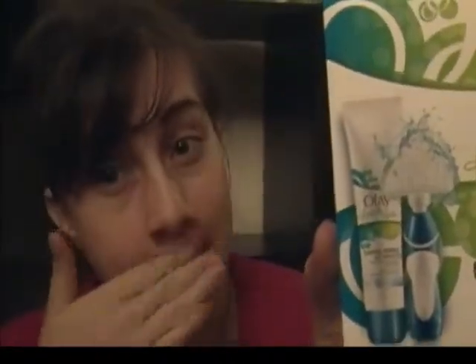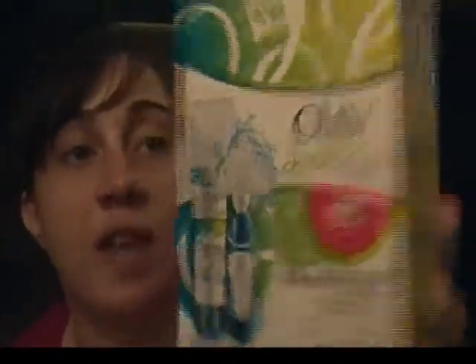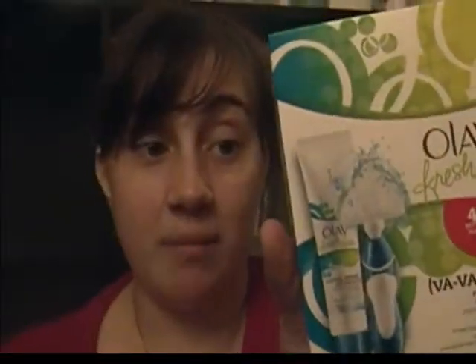I'm really excited to try this. I was just telling my husband — because I'm pregnant, my hormones, oils, and skin are out of control. I was telling him I need to find a really good cleanser because I can touch my skin and it just feels oily. And then here comes my box in the mail with a vibrating tri-tip facial cleansing brush, so that will be really awesome.